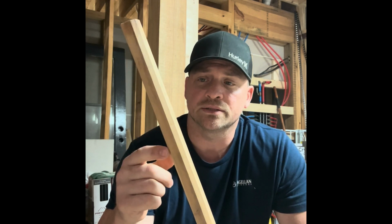It's made out of white ash. I had a white ash tree that I'd cut down on the property back when we first started everything, and it sat out there for a good year drying out. This is supposed to be a straight grain wood and pretty strong, and that's what I used to lock everything together.